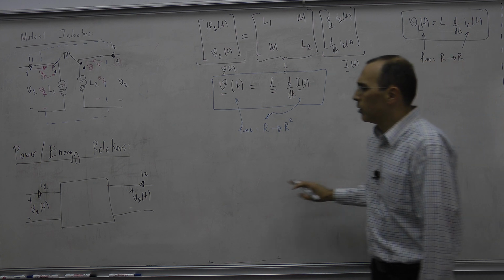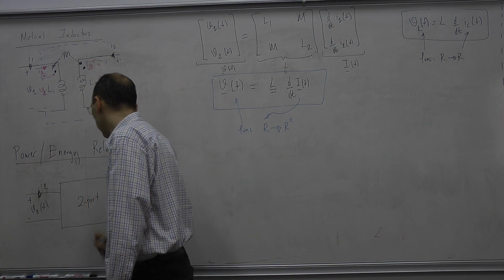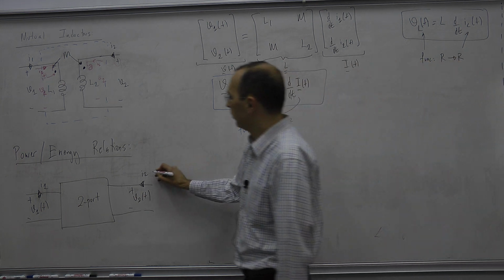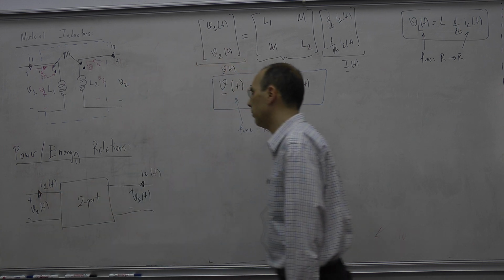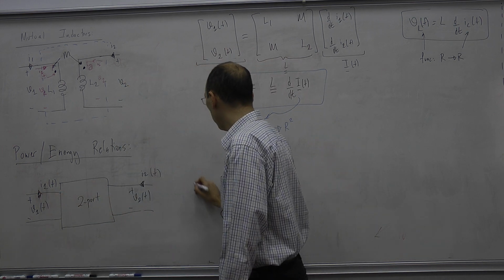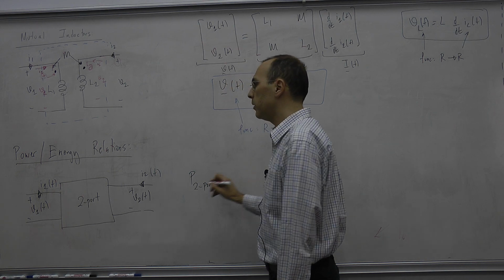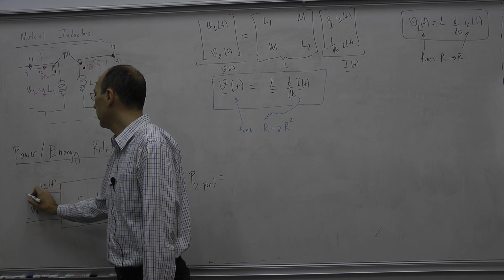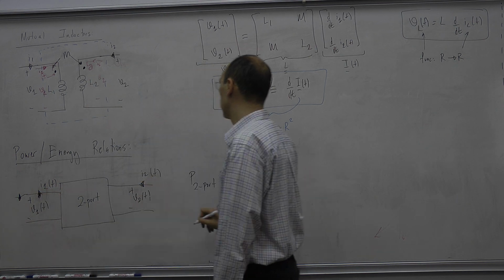Okay. So for our purposes, this is a 2 port right now. How do you measure the power consumed by these 2 ports? It's the instantaneous power, because I have functions of time. Let me write this as P 2-port. It is, again, by passive sign convention. This current is entering, let me make it longer, to the plus. Entering to the plus, okay?